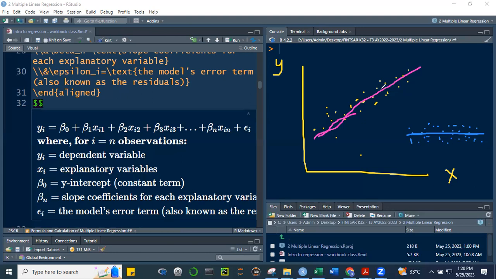Unlike this one, so you notice dito, if this is the value of y, okay, if this is the value of x, ang predicted value niya, ito. If this is x, ito si x, tapos ito si y, ang predicted value niya, ito. So, across x, nagbabago yung predicted values. Ito, hindi nagbabago yung predicted values. Alright? So, dito, walang linear relationship.